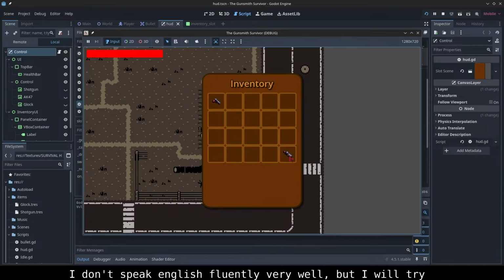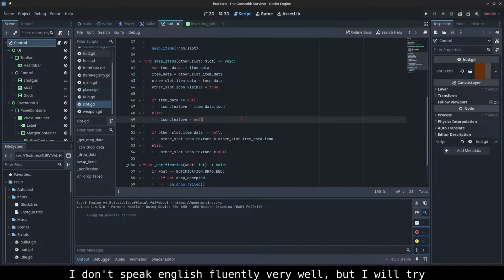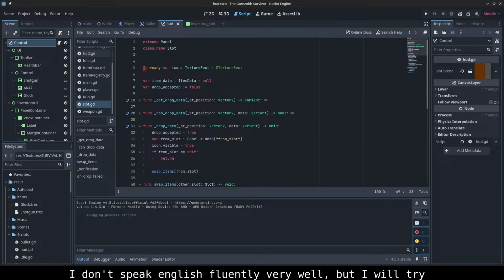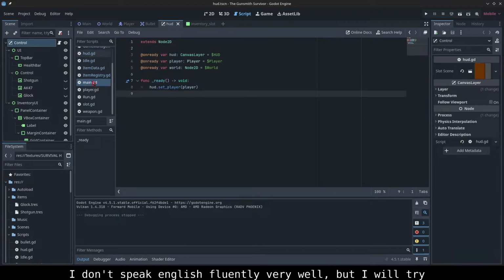I want to rearrange the code on this stream. It will take probably like half an hour, and then let's see. I have no plans for that, never mind.